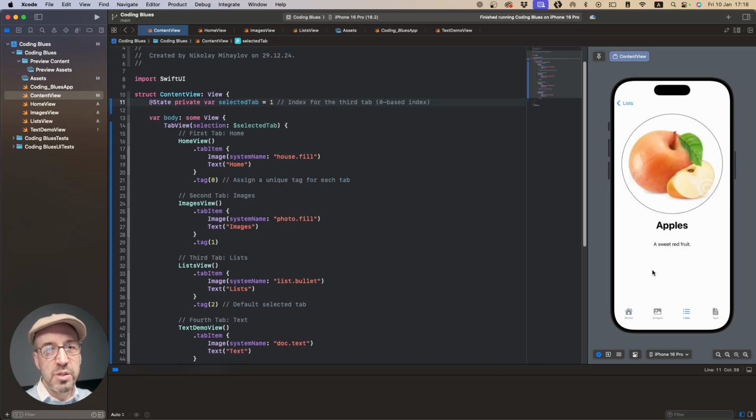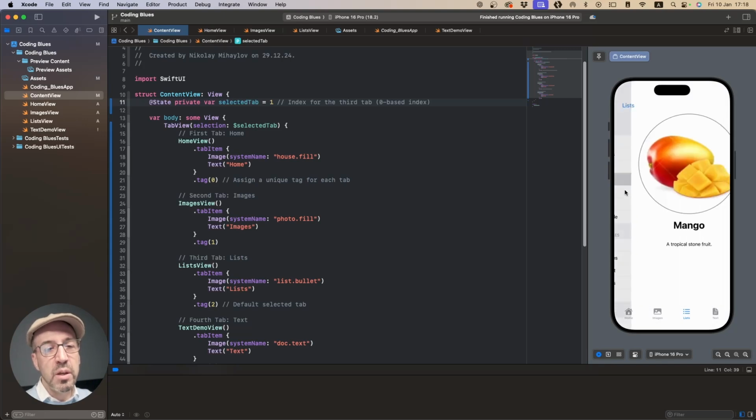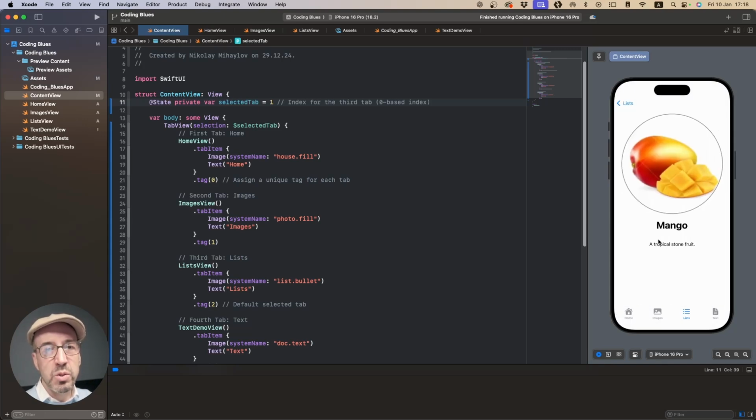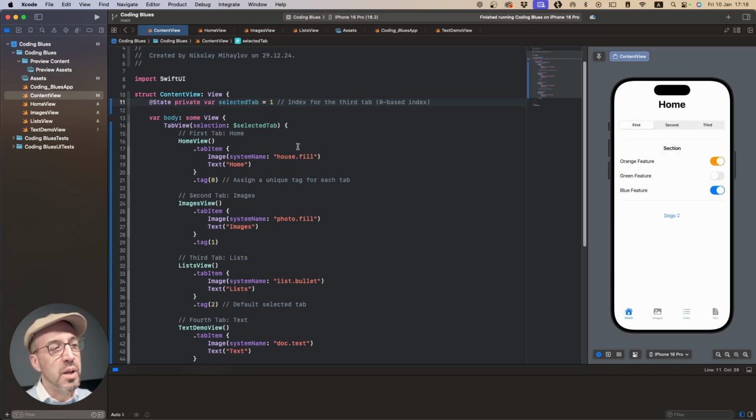And this is for today. We dived into lists and how we can use different ways to interact with our app to get details, but also how to get the navigation when we have options with the content view in order to change which selected tab is open at first.